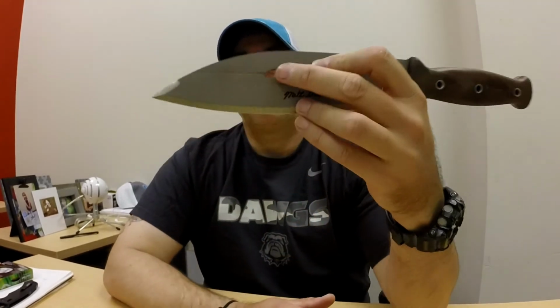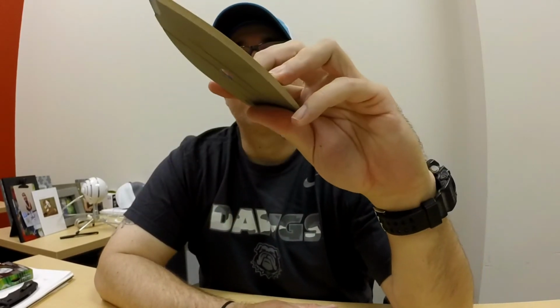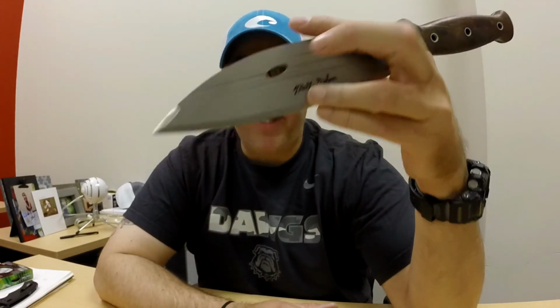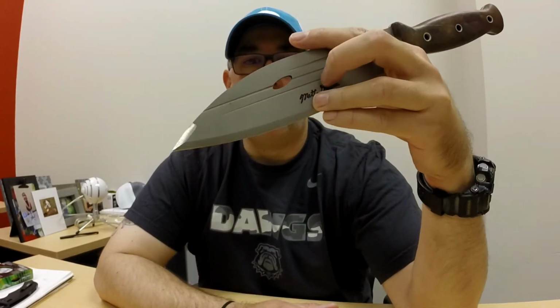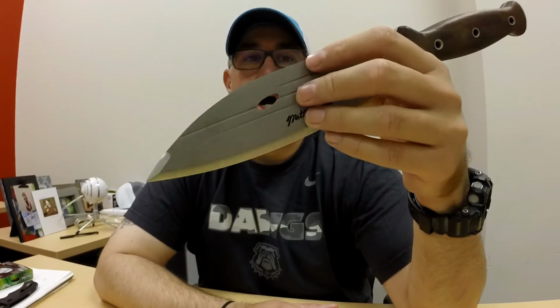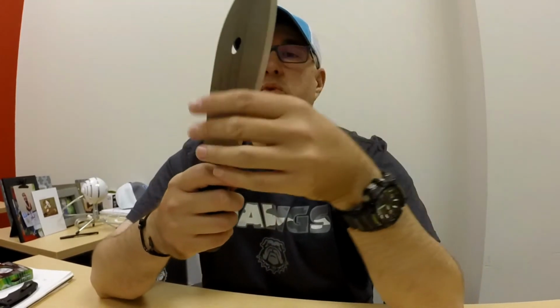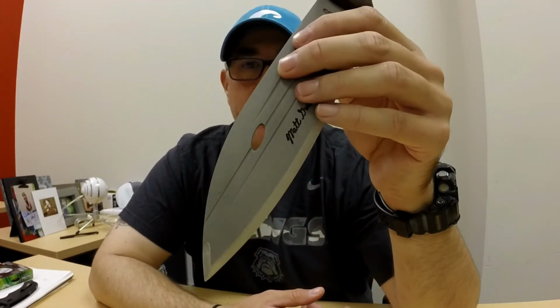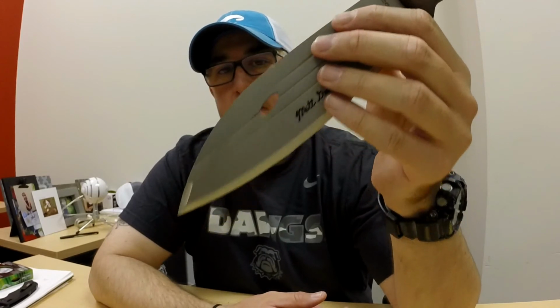Now, you know what that is? Who out there knows what that is? Because I do. Oddly enough, everybody had been asking, in the other videos that I've watched, what this is. It's the Eye of the Condor. And this is a trademark. It's not indicative of the Matt Graham knife. It's indicative of Condor's knives. So if you were wondering what that was, it doesn't serve any purpose. It's a trademark. These grooves, too, they are not a blood run, which a lot of people thought for a pig stabber. It is literally for aesthetics.